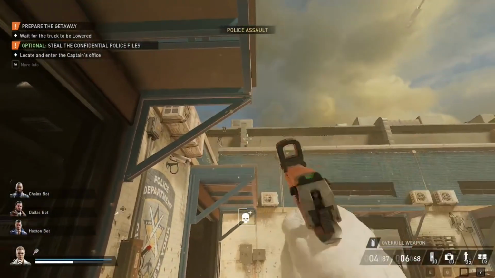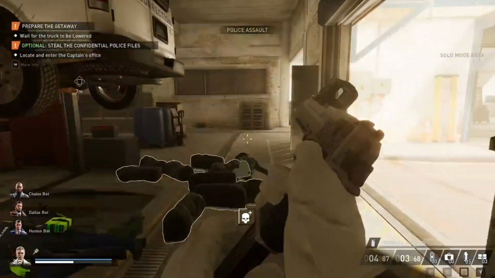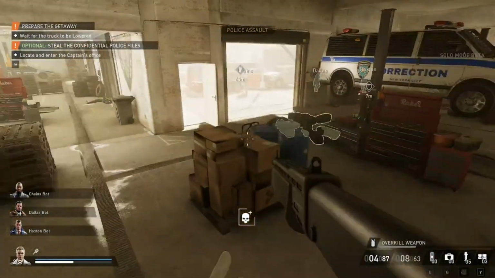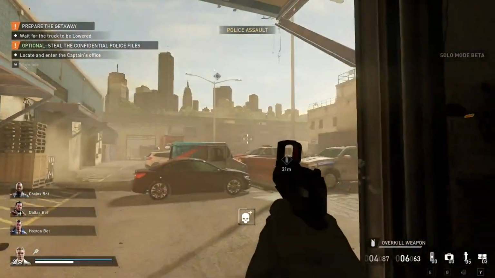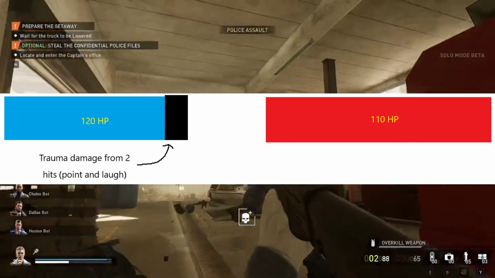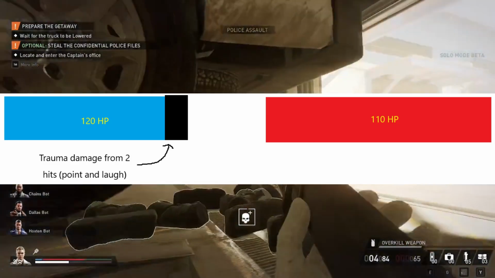I know there are other elements at play, but I wanted to examine this in isolation because I really don't think downs or region time are significant enough to deny this fact. Armor resistance numbers are all way too close together and low. Firstly, as I said in my example earlier, normal armor stacks impressively at 42 extra HP per chunk, sure, but using it to tank hits is worthless versus shield, and using it to regen is worthless because it quickly takes enough trauma damage to be worse than adaptive.